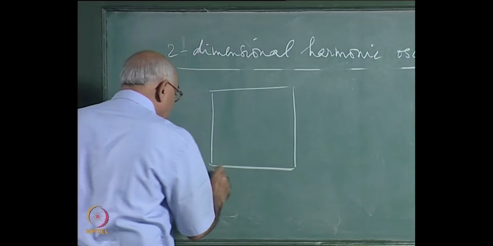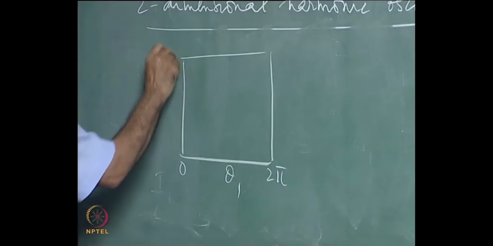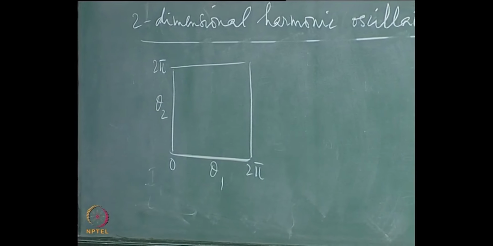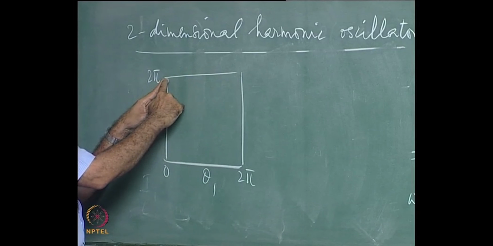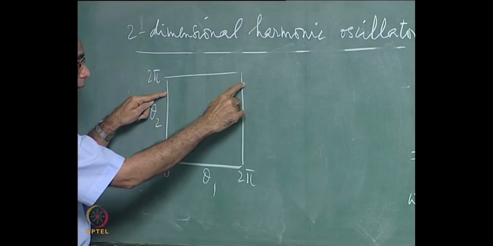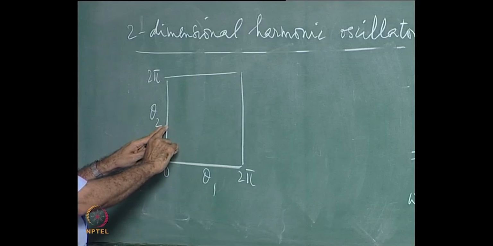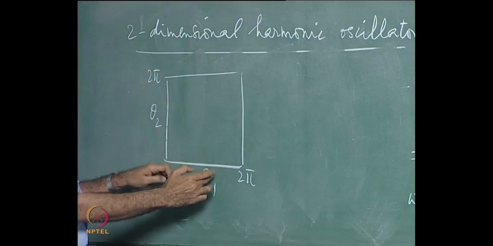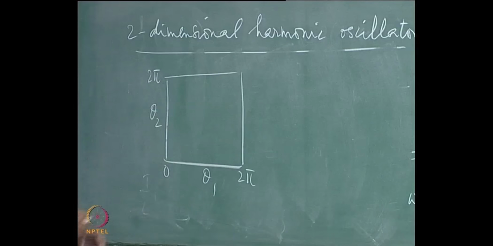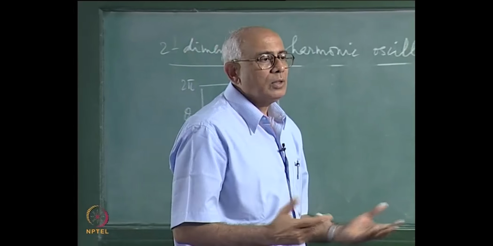this is a square of side 2 pi, so here 0 to 2 pi in the first angle variable theta 1 and 0 to 2 pi in the second angle theta 2, but I must identify that point with this and this point with this. I must further identify this point with that and this point with this. So I must take this piece of paper and roll it around and glue this onto that and glue that onto this. What happens if I just glue these two together, preserving the orientation? I get a cylinder. I take the cylinder and I preserve the orientation of the two ends and I glue them on and I get a torus.